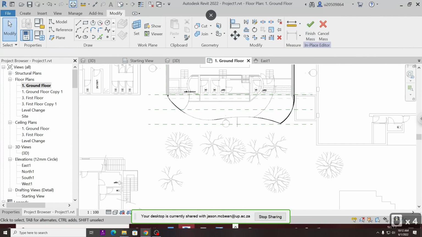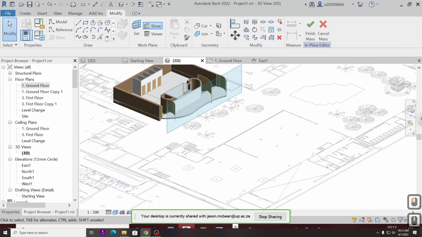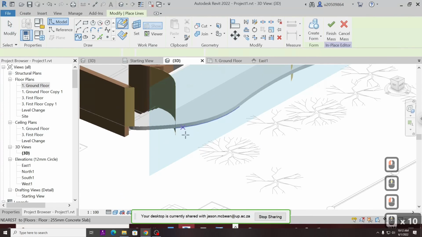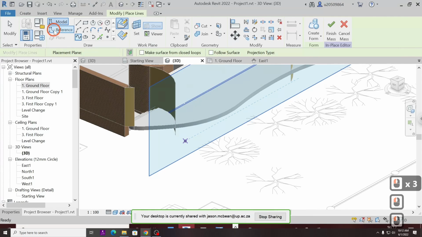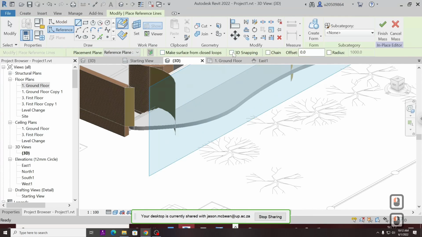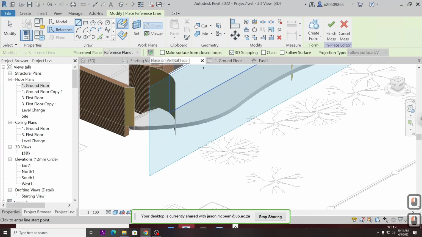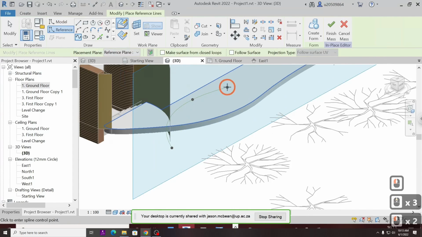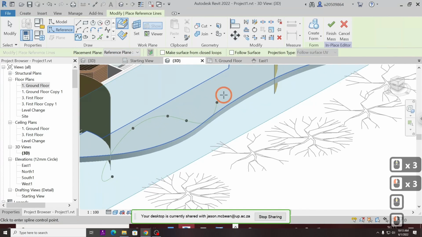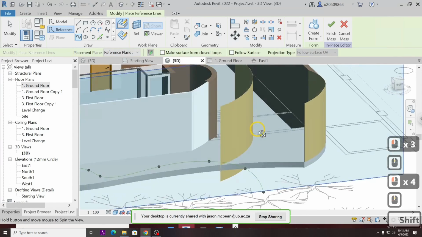Okay, now I'm going to go to 3D view again. All that you're going to do now is, because it's quite organic, you use a spline, and you're going to say snapping in 3D, and make sure that you use this follow surface. Why is the 3D snapping not enabled here? I'm going to use a reference plane for this. 3D snapping, this is important. 3D snapping, spline. So when you create this, you'll see now it'll start creating this organic shape. I just have to create this very quickly.